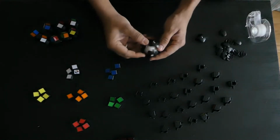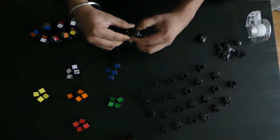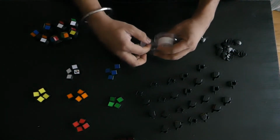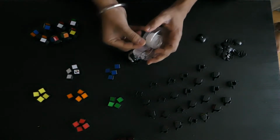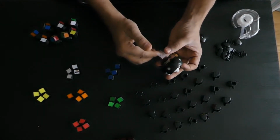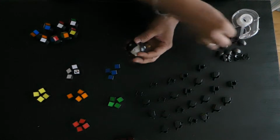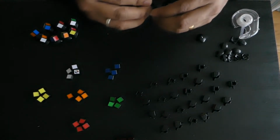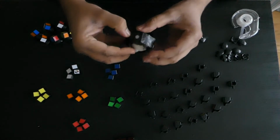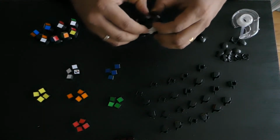The easier way to do this, once we have placed one, is to just put a tape, and it will hold without falling. Otherwise this would keep on falling and would make your life miserable. So if you finish putting one, just put a small tape which would hold that and carry on with the next one. This would save a lot of time. When I was initially doing it, I was wasting a lot of time because the other one kept falling. So this is one way I found useful so that the structure remains while we are working on the other stuff.